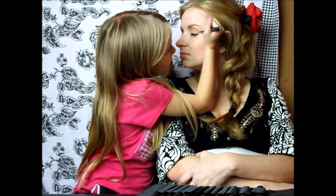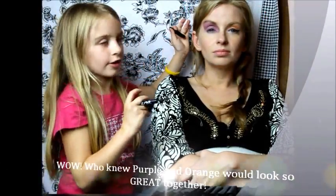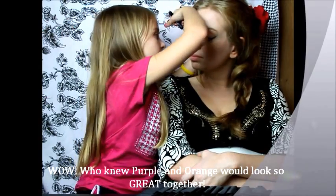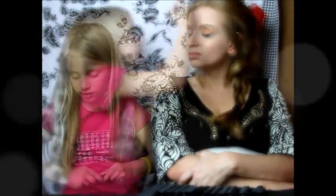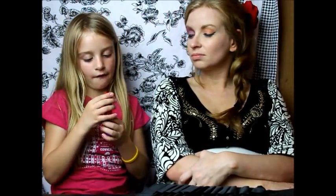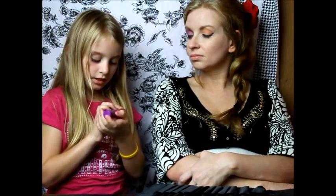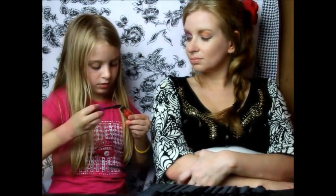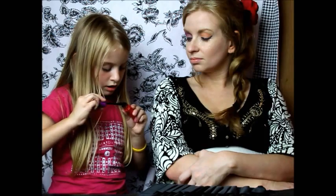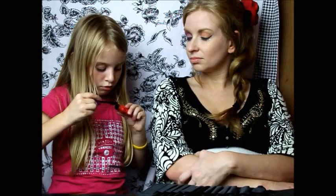I am just going to wing that out. This side you can do a different eyeliner because it is a different eye look, but if it is the same you don't have to do different eyeliners. We are going to do the mascara — it is a CoverGirl and it is called Flamed Up Mega Girl. Just so you know I always get too much mascara so this is why I am taking so long.